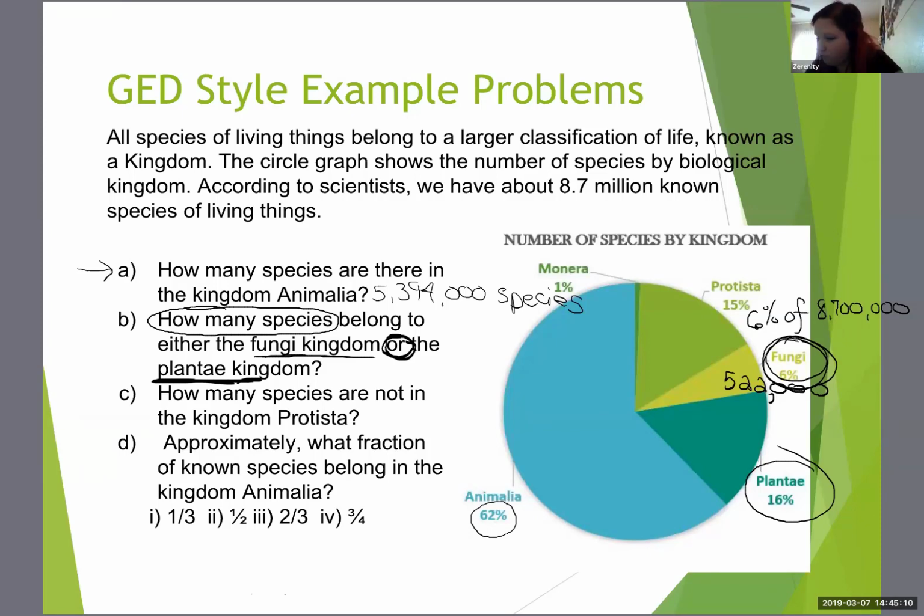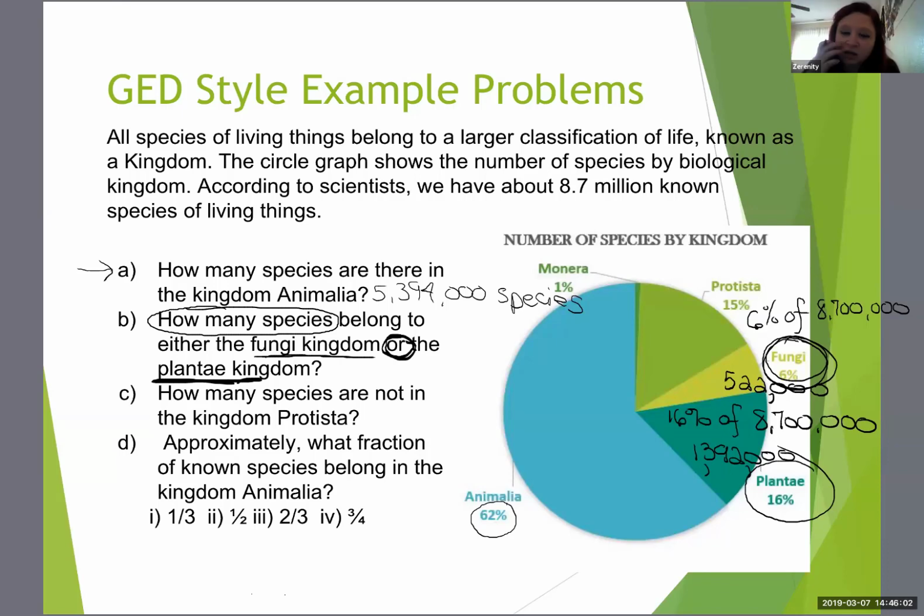Yeah, sure. Okay, so the other one we're included in is plantae. So we'll do 16%. Again, 16% of what? It's going to be of that 8.7 million. So 8,700,000. And again, my calculator can handle 16. Then the percent button. And then of means multiply, 8,700,000. And I get 1392000. To read that back, I place in my commas, that's 1,392,000.